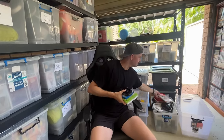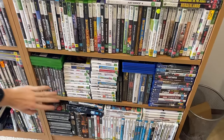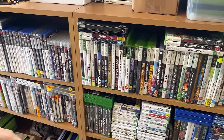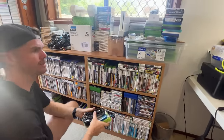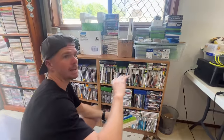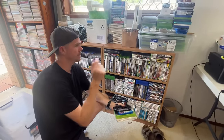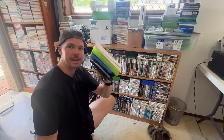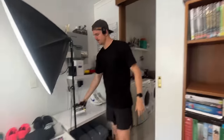I want to group all the video game sales together. This is our video game shelf — we've got Xbox, PlayStation 4, Nintendo DS, Xbox One, PS3, PS2, PS1, and Wii — pretty much every single console. Yet in our whole inventory it's basically just this one bookshelf. Compare that to our DVDs which are coming out of our ears. Video games are our second best selling category — 15% of sales this year — yet we've never expanded past this amount of inventory. That tells me we're getting a really good sell-through rate and significant profit in this category. If you're thinking about what to start selling on eBay, video games is certainly a category to focus on.